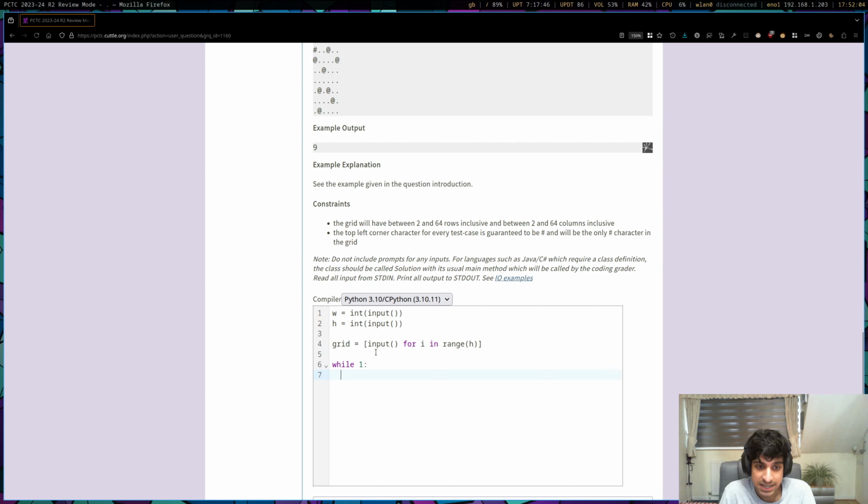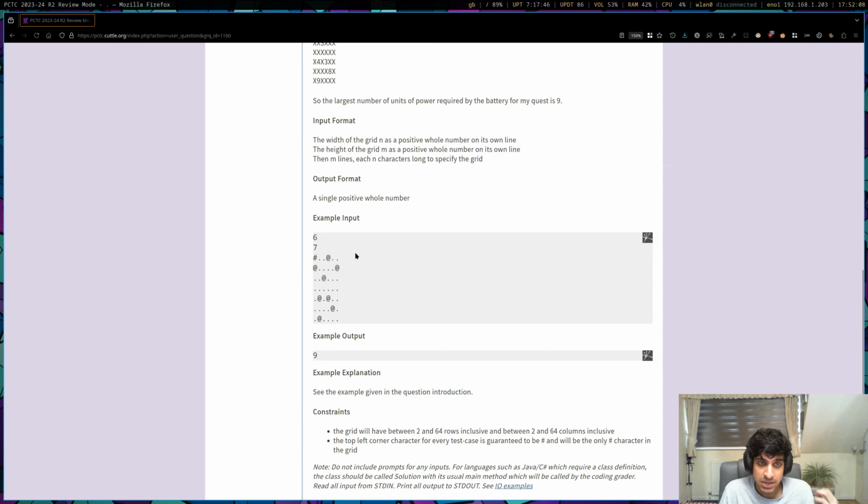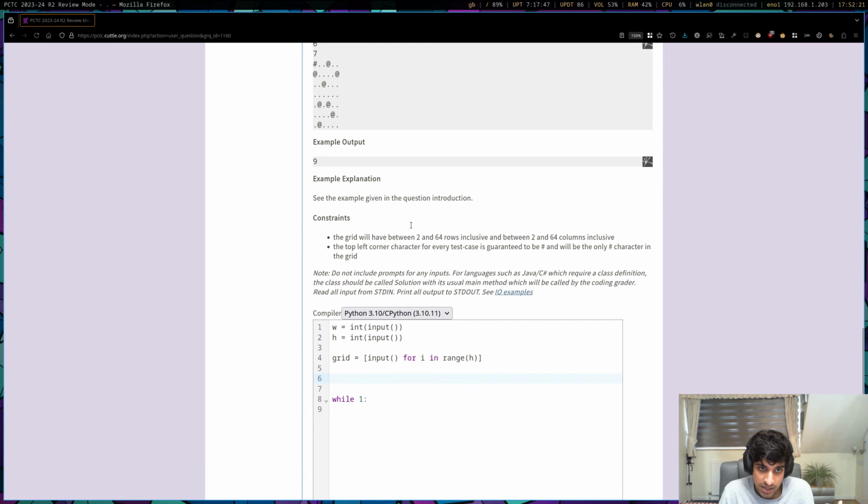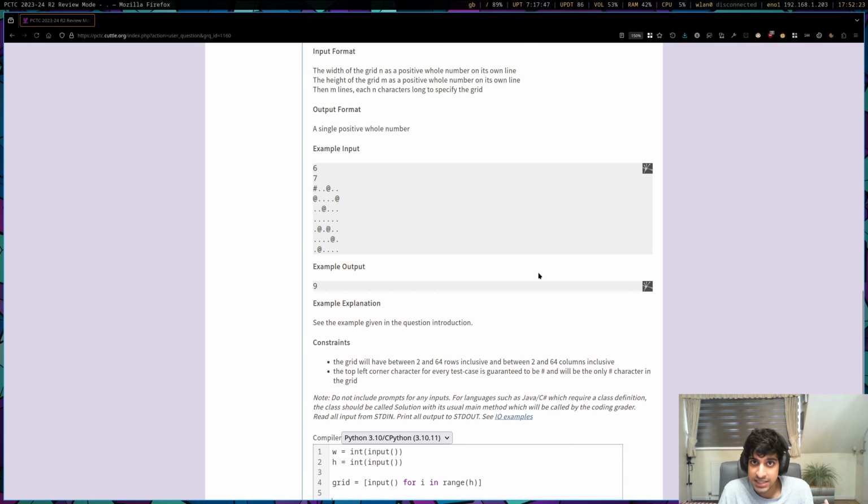So how are we going to represent where we currently are, and how are we going to represent the direction we're moving in? Because our direction initially starts off as going right, but obviously at some point you have to change to go downwards, and then you have to change to go left, and then up, and then right, downwards, left, up, right, and so on. So we need to keep track of the direction that we're currently moving in as well as our position. So one way you could do this is with complex numbers.